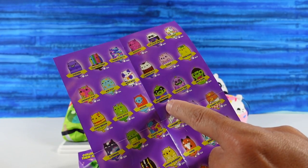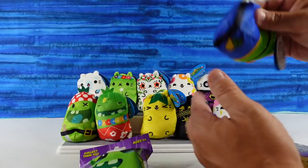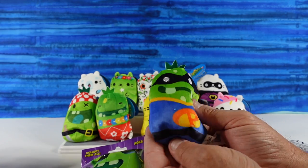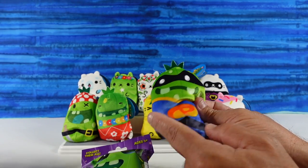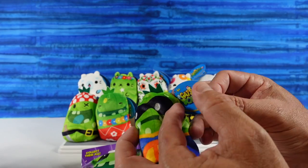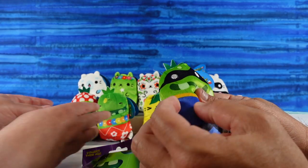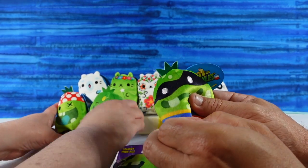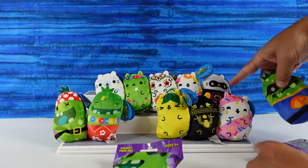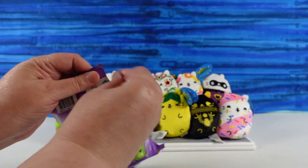It's the Sour Menace. Only two packs left - one for me, one for Shannon. Come on - I have a pickle! I got the Sour Menace. He has a big P on the front. I love the Sour Menace. Okay, that could be your team too. I'll take the pirate. I like him with the mask. The Sour Menace. Foiled again. He should have a foil wrapper on the bottom. That is a very cool one.